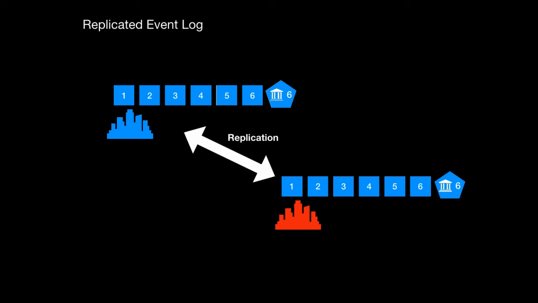Now, if, say, the user is using the Angular application and the global load balancer directs them to the red data center, then they view some content, then you'll see new content view events that are recorded in that data center. And then there's a corresponding activity document that is for the red data center. And then, since we have replication, this will replicate over to the other data center.